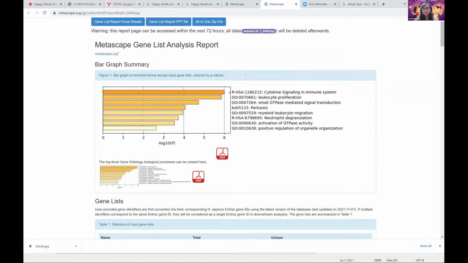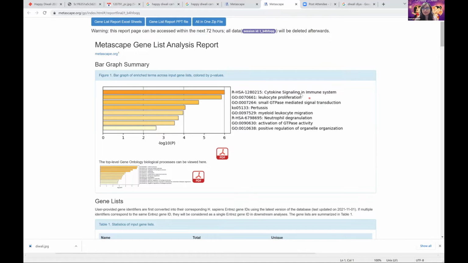The list of genes that I put in here are involved in cytokine signaling in the immune system, which is huge, sending the signals to activate immune cells. Leukocyte proliferation, small GTPase mediated signal transduction, pertussis, I'm not sure what that is. Myeloid leukocyte migration, neutrophil degranulation.